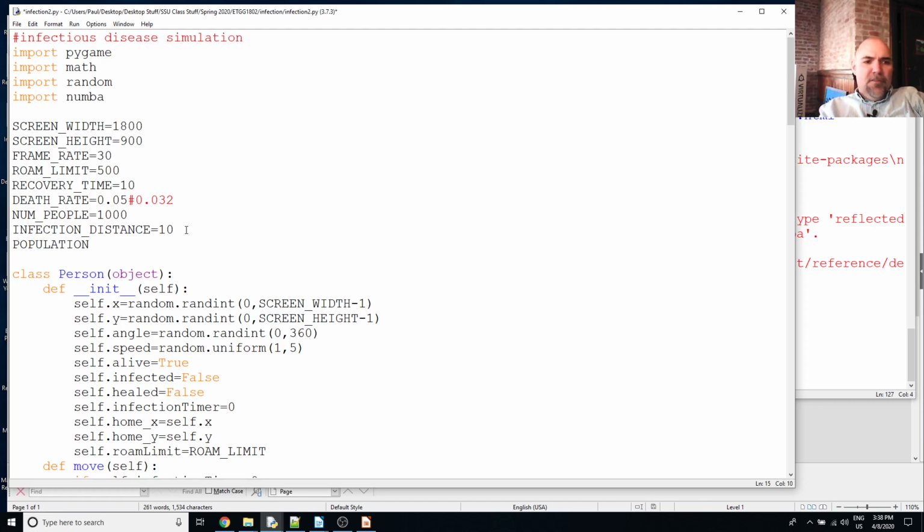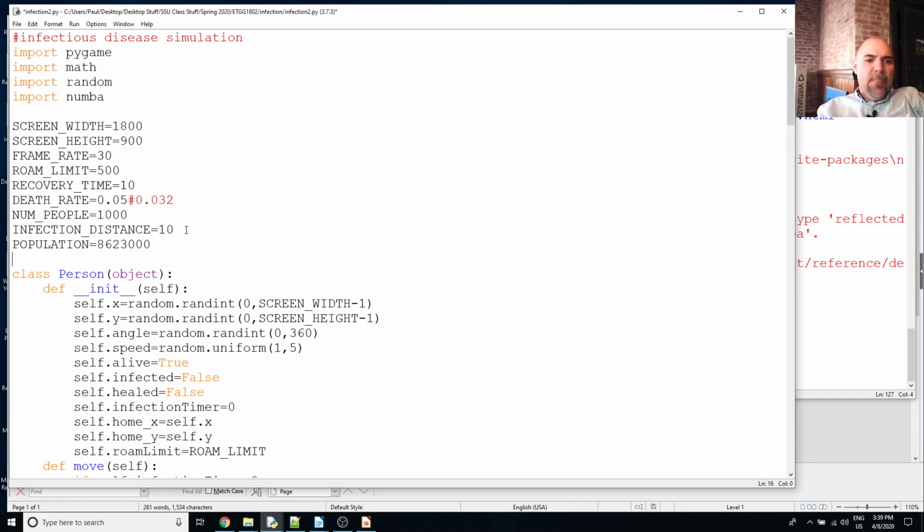And instead of num people, I'm going to call this population. And I'm going to set that equal to, if I Google New York City's population, it's like 8.623 million. All right, so let's set the right number of zeros.